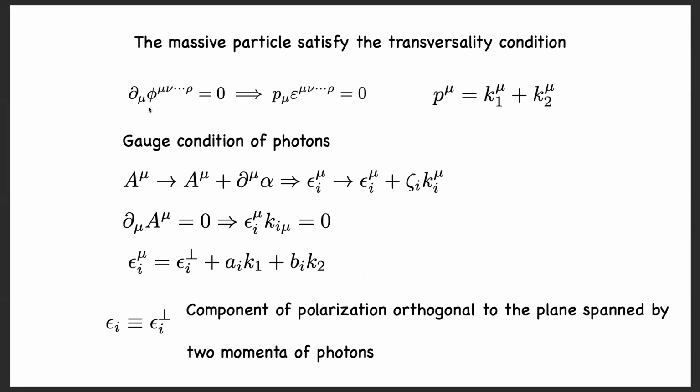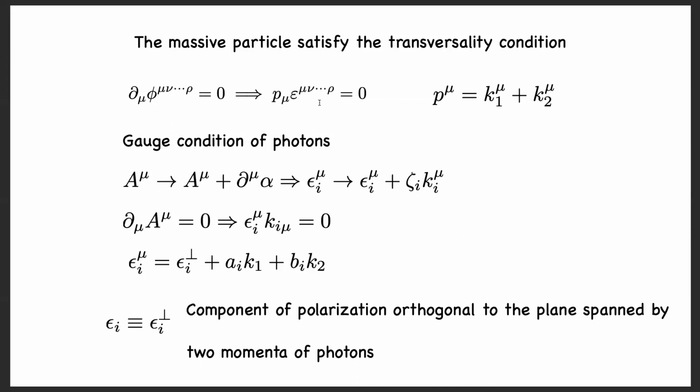And they satisfy this transformation. Apart from the equation of motion, they also satisfy this condition, but this mu can be any index. I mean, this derivative can be contracted with any index of the massive field phi. What this implies in momentum space is that the polarization is orthogonal to the momentum of the massive particle. Hence the polarization has one fewer degree of freedom, so the range is d minus 1. That explains why it transforms under d minus 1.